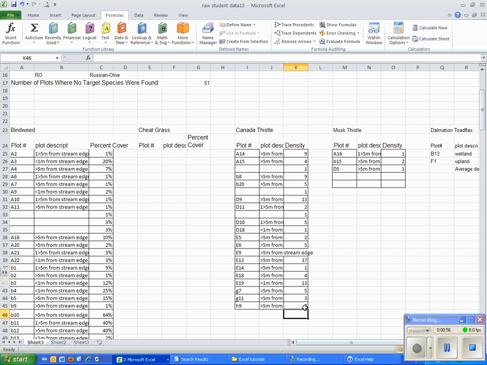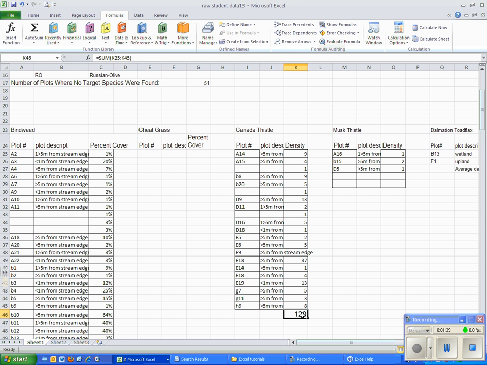Another way to do the same thing is every time you're trying to tell the computer to actually do some math for you, you have to start with an equal sign. That's the sign that says, hey, I want you to figure something out for me. And then you can type in the word sum, hit a parenthesis, and notice as I start typing the command, it tells me what format to add things in from now on. I could either click on all of these cells individually and have them separated by commas, or I can click and drag my entire string, and you'll see it gives you a range up here in your formula bar. You can close that out, hit enter, and you get the same value.